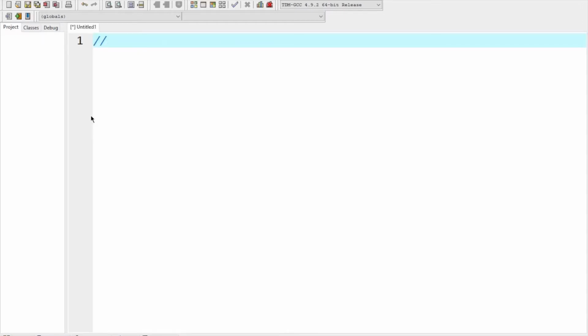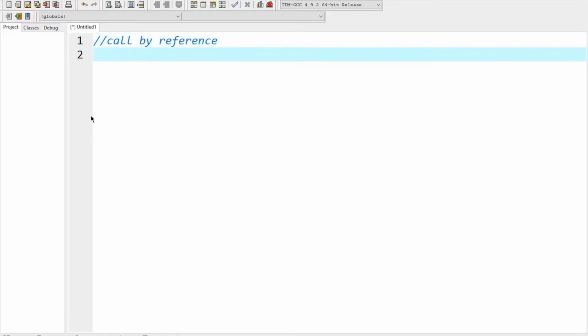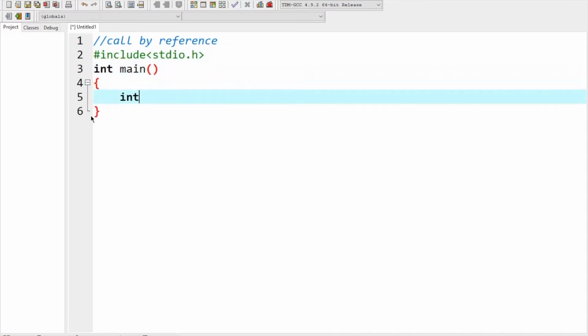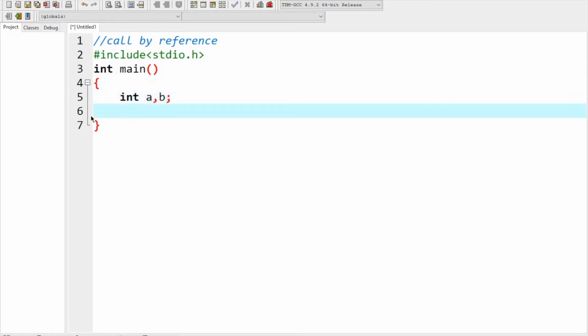What I'm going to discuss is call by reference. If you remember, while we were discussing functions, we wrote a sum function. How did we write it? First, include the library file stdio.h and then write a main function, declare two integer variables and scan those two variables.